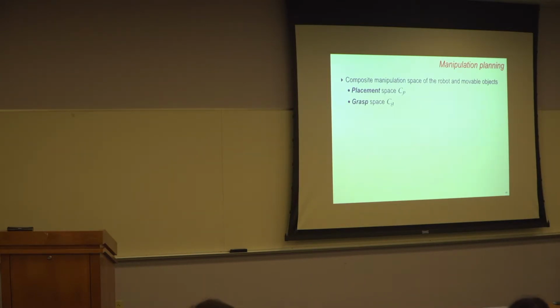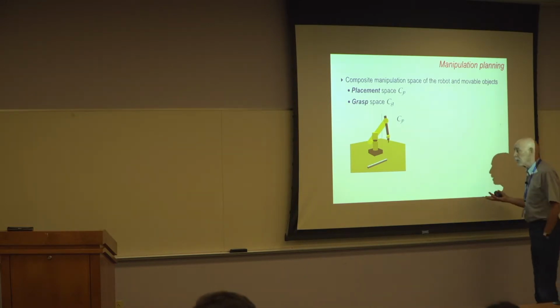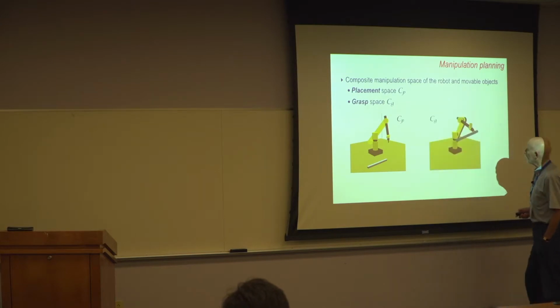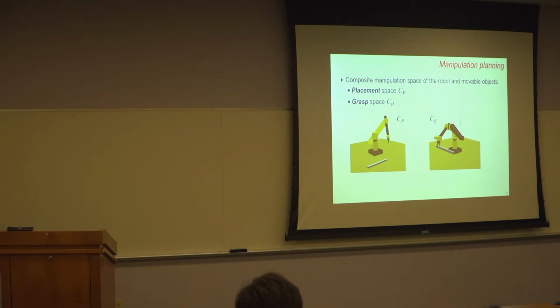The placement space says where the possible placements of objects and robots are. So as if the objects were free to move, although they are not actuated, and the robot can move freely in the free space. And the grasp space is where the robot can grasp an object regarding particular possible grasps of the object's poses and the robot. So basically, you consider this placement space: the robot and the object can be placed in different ways, and the grasp space, how the robot can grasp the object in order to do the manipulation.